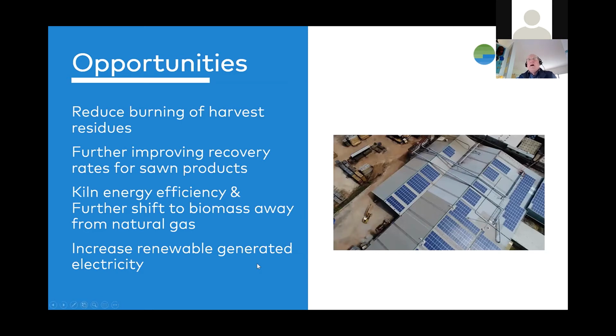So that's another opportunity there which the industry is acting on, as well as this great photograph here. This is from Natural Timber up at Grafton, and similar sawmills around Australia that are increasing their renewable energy use by putting panels on their roof and managing that to run the machinery during the day. Obviously as the grid gets greener, hopefully that will contribute to a lower profile. It helps all manufacturers, but putting solar panels on your roof helps your individual manufacturer reduce their carbon footprint.